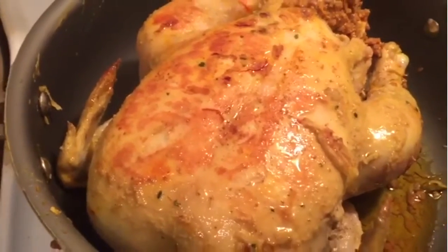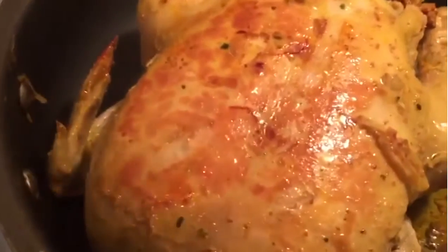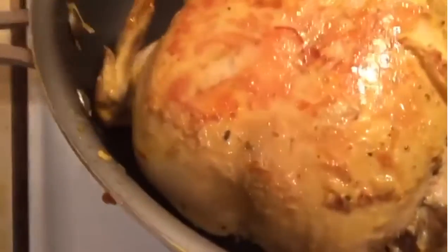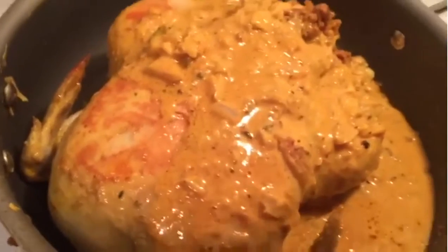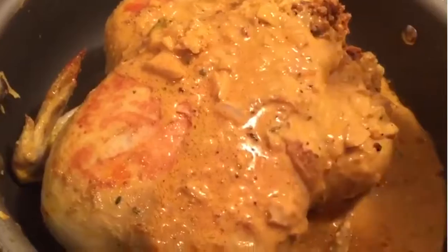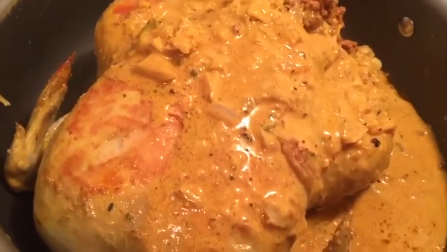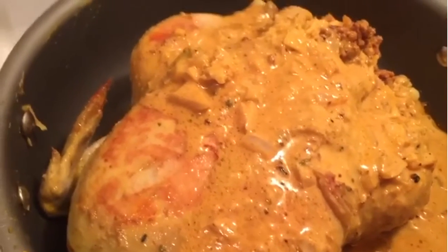So now we're going to just take the gravy and pour the gravy on the sides of the chicken. On the sides of the chicken, yes, exactly. Okay, so that looks pretty good. And what I'm going to do now is just add a bit more water, maybe up to here, and then cook it as is on medium to low for about an hour. And let's see how it turns out.